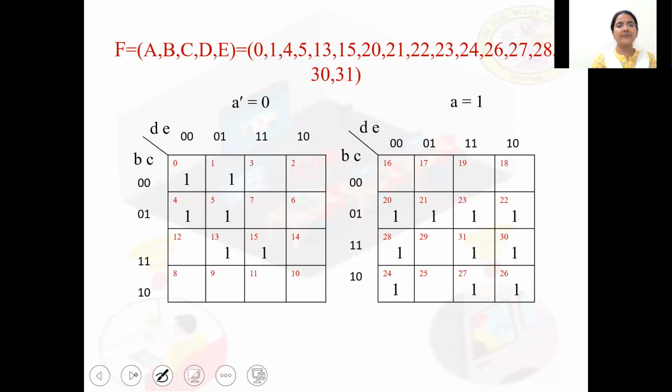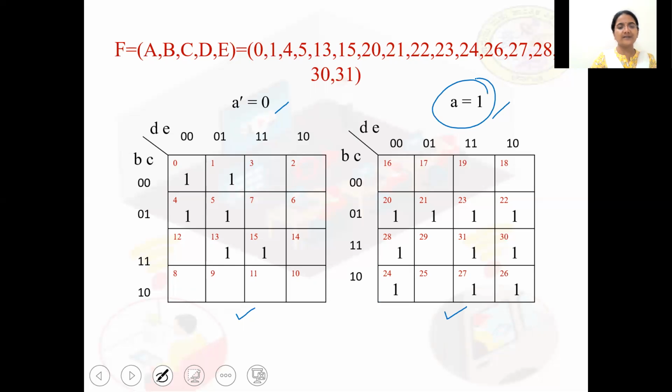Next, another example. Here we have to write two 4 variable K-maps. On top of these two K-maps, we write the MSB binary values, and after that we write the decimal notation for both K-maps. For the first, leftmost K-map, we enter from 0 to 15. And for the next, rightmost K-map, we consider the MSB bit also to write the decimal notation in the cells.